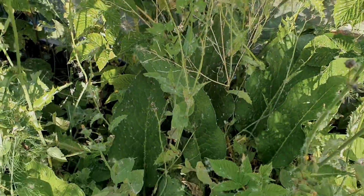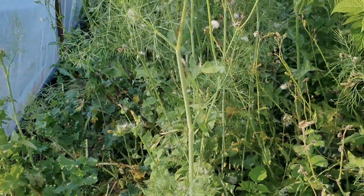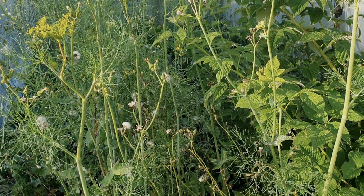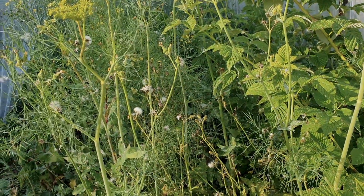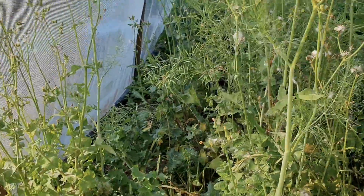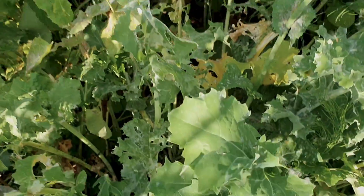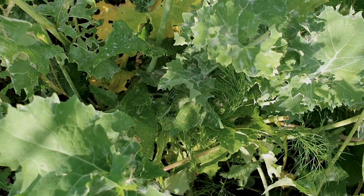I'm not worried because there's some comfrey, because very soon I'm going to lay all this over, put some newspaper down on top of it, put some sugarcane mulch, let it sit over the winter, and then before I know it, all that beautiful organic kale is going to be popping up again and we can have kale chips to our heart's content.